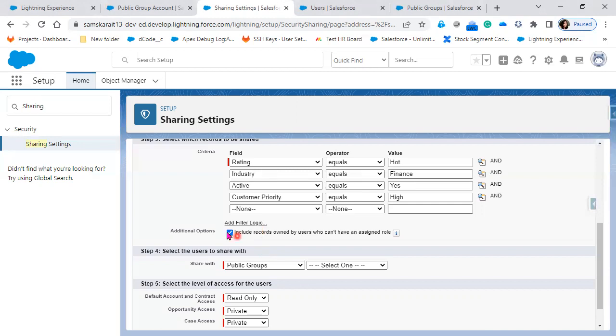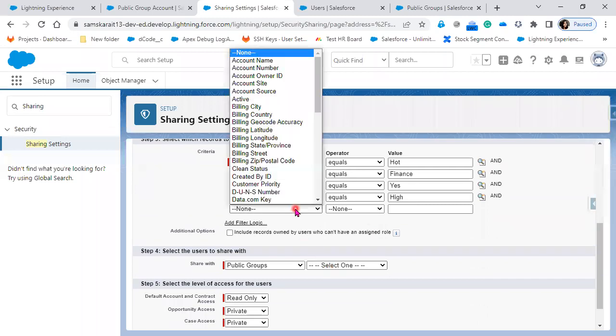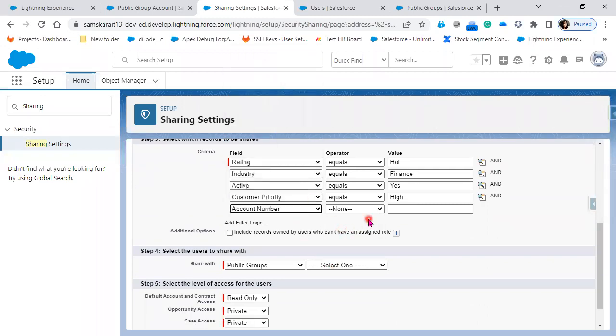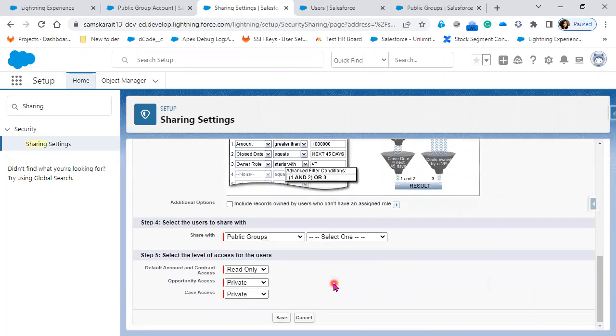If you want to add more, for example, I'm adding the account equals to, let's say, Infosys, and then it is not going to the next one.